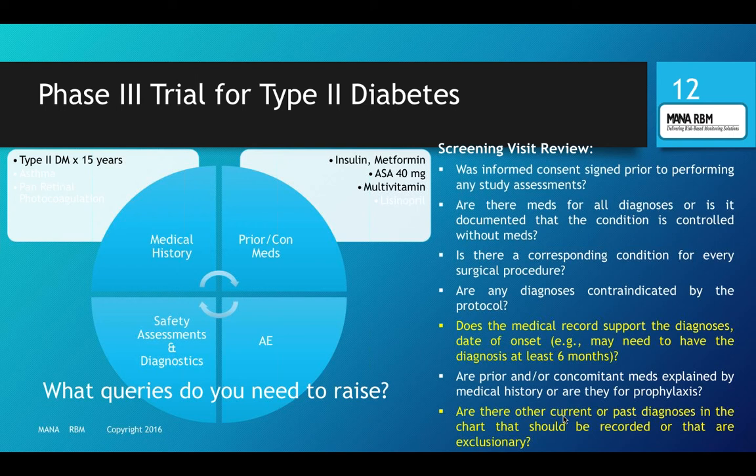Now, if you're doing a study like a vaccine study, that may not be important, but if you're doing a study like this where you have to have a certain diagnosis for a certain period of time, you need to make sure that they may be on medication for a certain period of time. Some of that, the only place you're going to get that data is in the medical record. So you do need to recognize that some of these fields, some of this information, even if you do most of your study remotely, there are things that you will need to check.